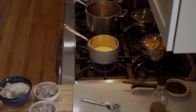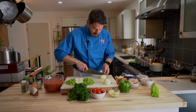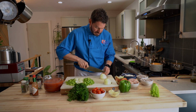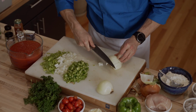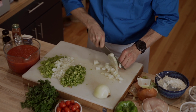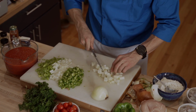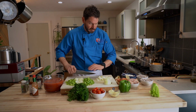So here we go. Here's the other way to dice an onion. You're going to come down the sides. We're going to cut this one a little bit bigger because it's for our Creole. You're going to come down the middle once or twice, and then you just come right off, and then everything's uniform. If it's a little stuck together on the back side, again, feel free to cut it one more time.